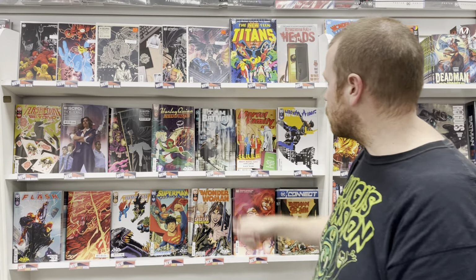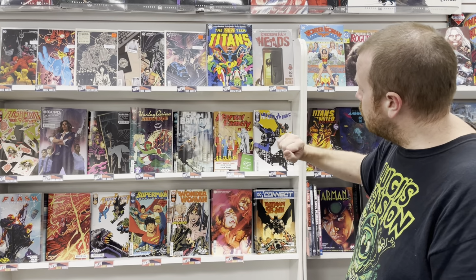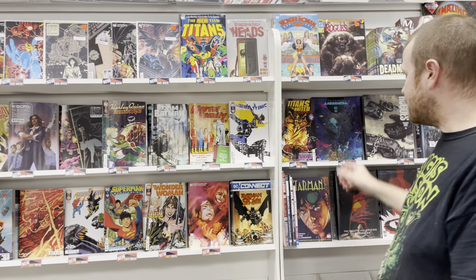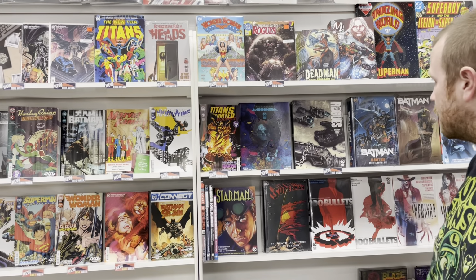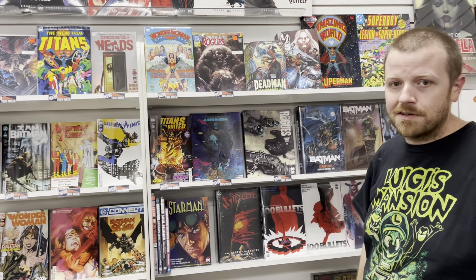We have I Am Batman number 14, and Marvel Family Comics. Captain Marvel stuff, very cool. We also have Nightwing number 97, and Refrigerator Full-Tides hardcover, and the new Teen Titans Omnibus hardcover. Titans United Blood Pack number 2 of 6, Aquaman Andromeda, and the Rogues, the final issue of that. A very cool cover up there, and a Wonder Woman George Perez hardcover. Gotta respect it, one of the best ever.